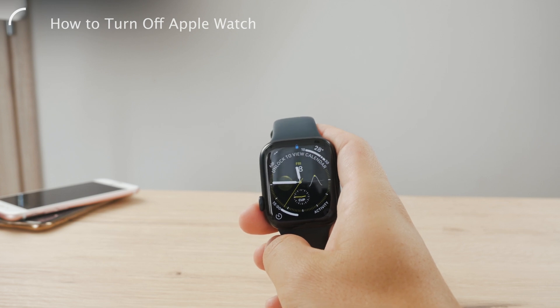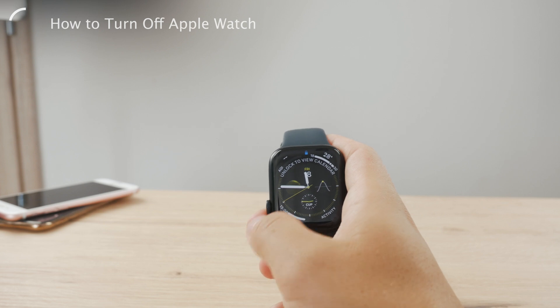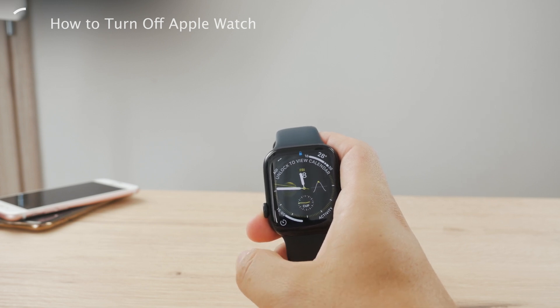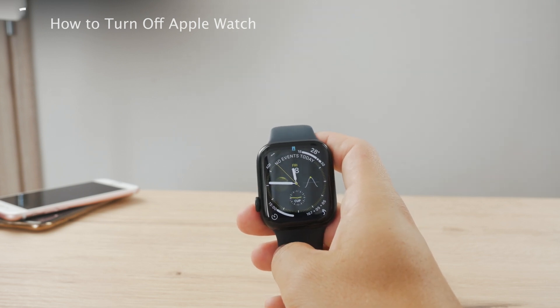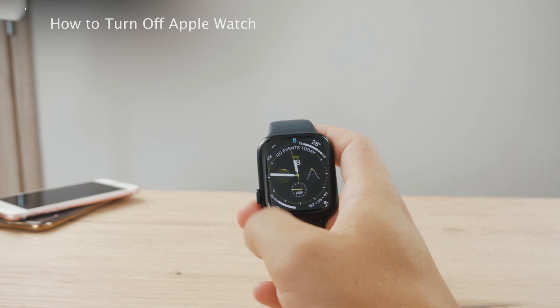The thing is that it's really easy to turn it off, but that means your Apple Watch will no longer be fully usable — it's going to show the time using the low power reserve mode. So you'll be able to see the time very briefly, but it's not going to use the Apple Watch for anything else. I would not really advise you to turn it off unless you need to.